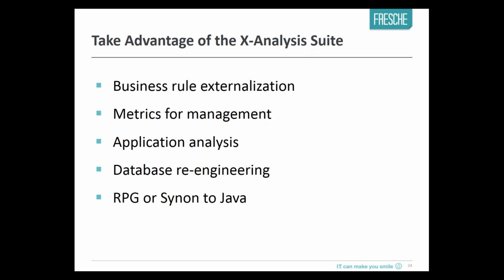Maybe you want to see where's the missing source, where's the complexity. You might also want to start re-engineering your database files. You might be considering RPG or Synon to Java transformation. You might want to be looking at how you compare different versions of your application, whether it's a packaged app or a homegrown one. When you have a new version, you want to compare them and do an analysis on what's changed. You can do that as well.